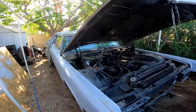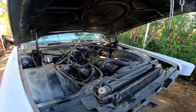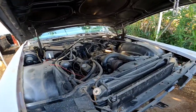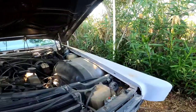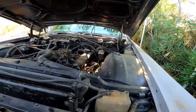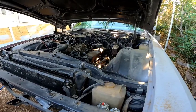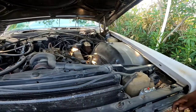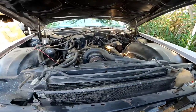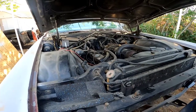I'm gonna bring you guys in a little closer. All right, this is what I'm working with. It is a 472 big block, standard equipment on the 1970 Cadillac Coupe DeVilles. You either had this or a 500, but it's the 472 flavor. I'm trying to find a good place to put you guys up there.